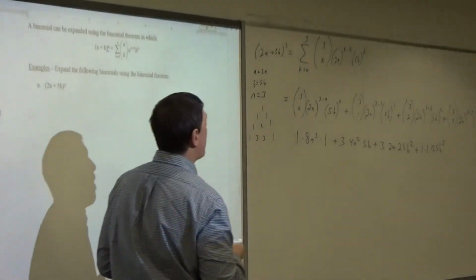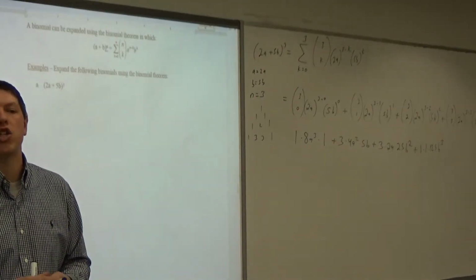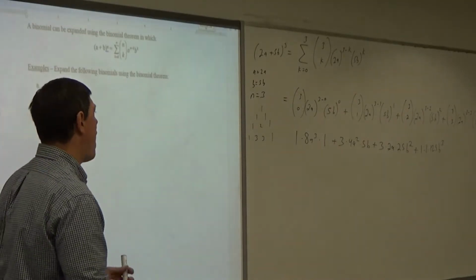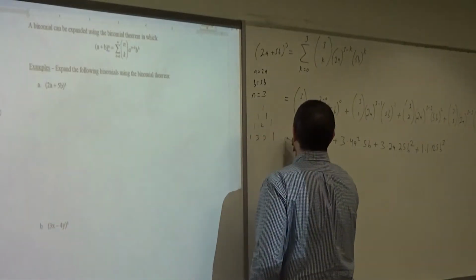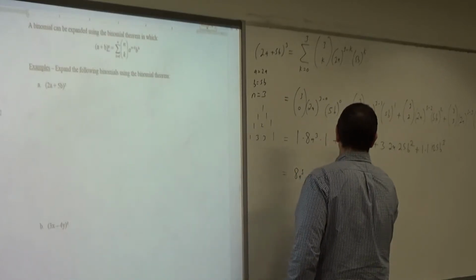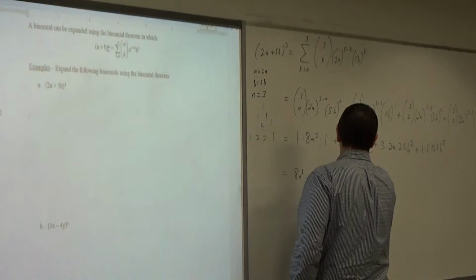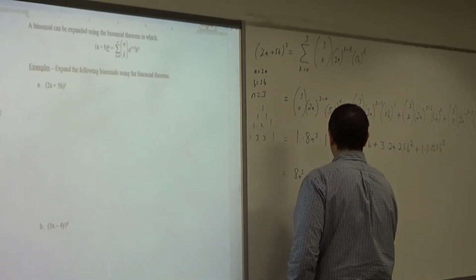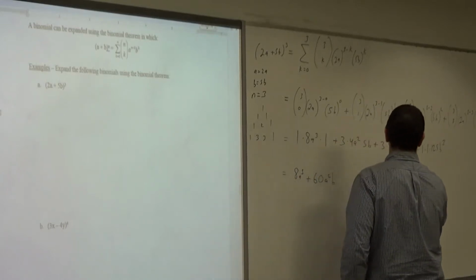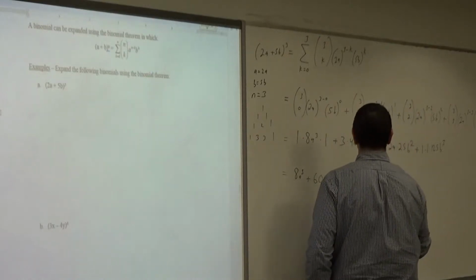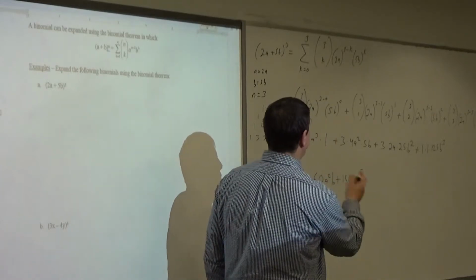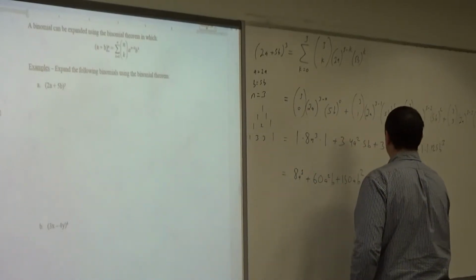So all we did there, guys, was go through and do the multiplication. None of it was too tedious, right? We're going to finish it off. We're just going to consolidate all those factors and simplify. So this is what I get. We'll check this in a second. 8a cubed plus 3 times 5 is going to be 15, and 15 times 4 is 60a squared b. And then 2 times 25 is 50, 50 times 3 is 150, so 150ab squared. And then finally the last one should be 125b cubed.